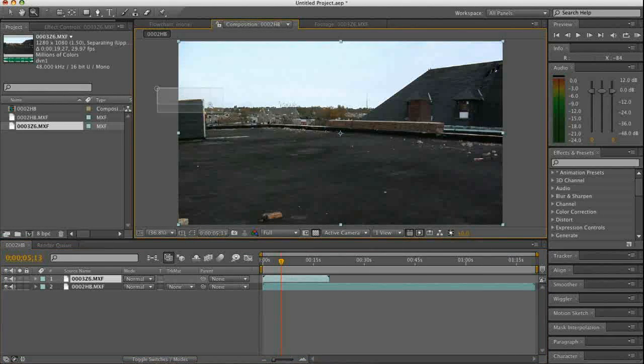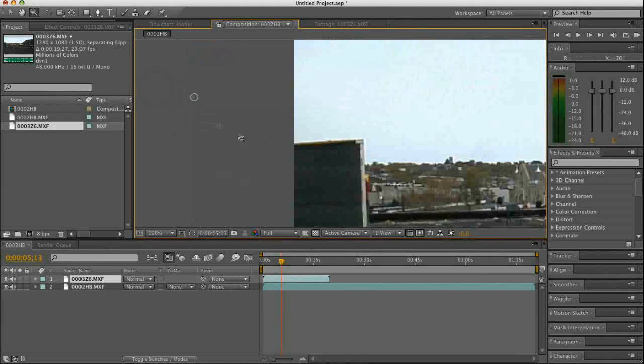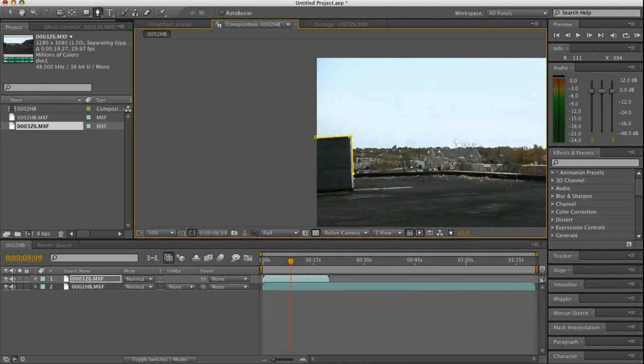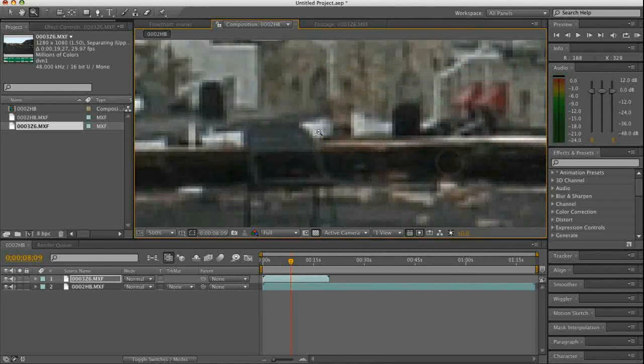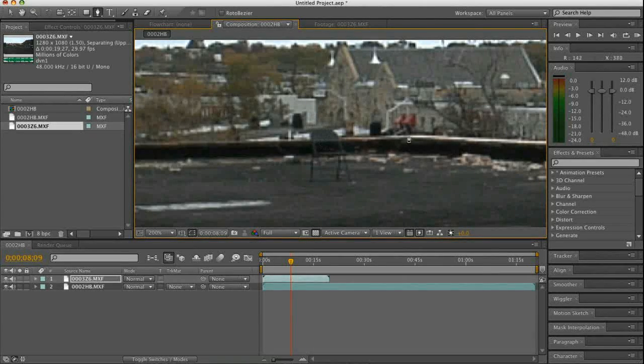So to do that, we're going to zoom in and hit G for the pen tool. And you start drawing around the rooftop. Got a little chair that we forgot to take care of in the back here, but we'll just put it all the way across like this.